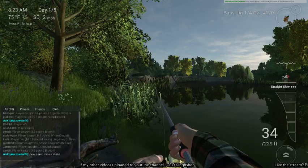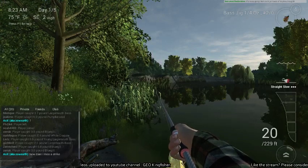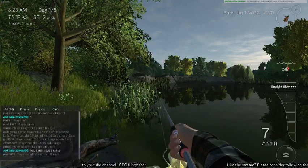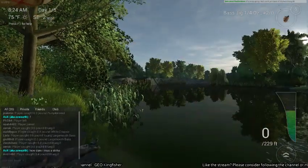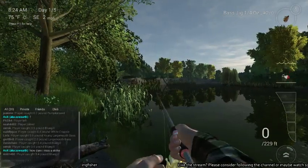As we get close to the bank here, within 3-4 meters of the bank, or 3-4 meters of line, just slow it down for a couple of feet. If we're not getting anything, then we just reel it in and cast back out again. And this is all you do for bass. You just cast out, slowly reel in.